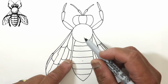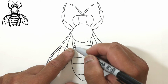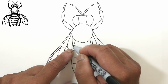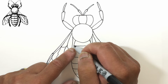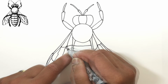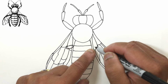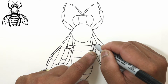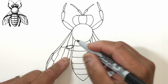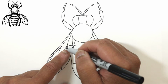So let's go ahead on with the legs. So let's do, there are 4 legs in the back, 2 pairs. So let's look at the closer one first. So from this first line, we're going to draw a curved long oval that's kind of squared off, and then one on this side. I'm going to make this one a little bit more horizontal, and then from here we're going to draw something similar again where the closer end is a little bit thinner.